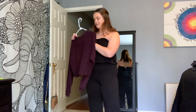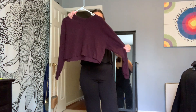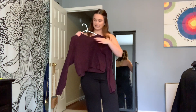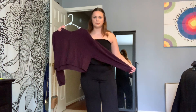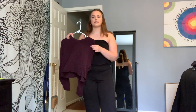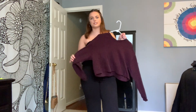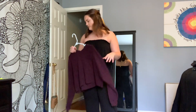Another sweater I got is this pretty thing. I don't know the brand, but that's okay. It was a men's V-neck sweater and of course I cropped it. I love this purple color — purple's one of my favorite colors. It's very thin, so it's nice for in-between weather. If you want to wear this with high-waisted shorts or something, I just think it's beautiful. The color is so rich.